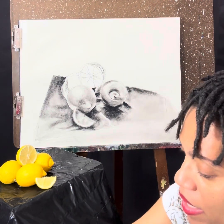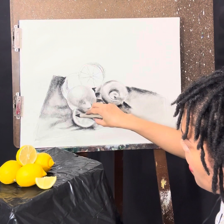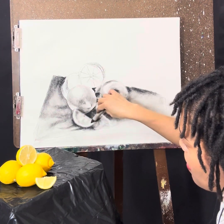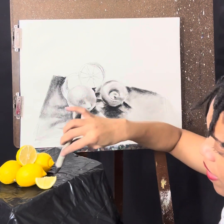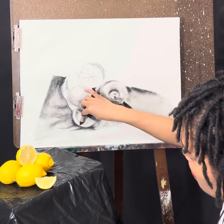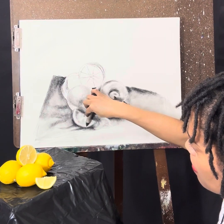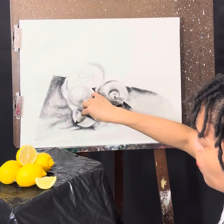And then I'm going to come back in with my blending stump a little bit more. And then if you just got to do a sweep just to make it not as white, just do that. And not right here. You can't see that, but it's not totally across like that. It's like blended a little bit more.